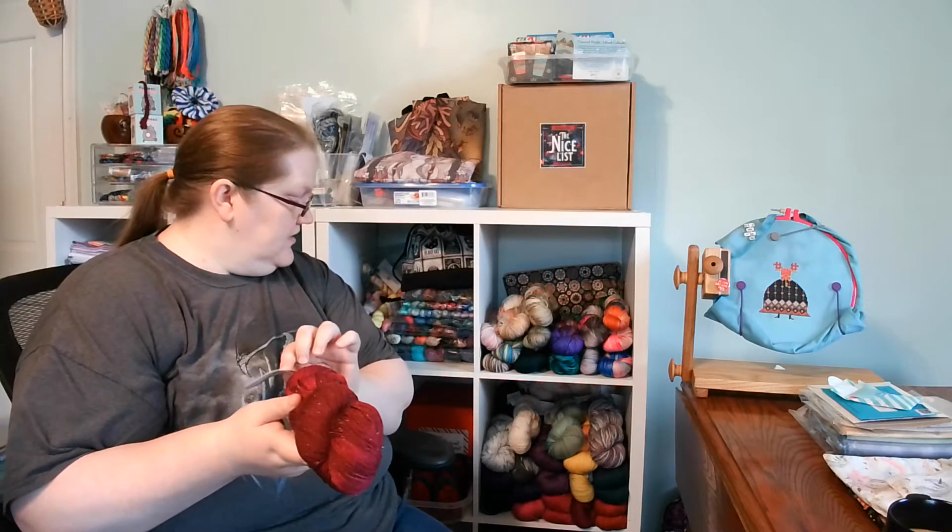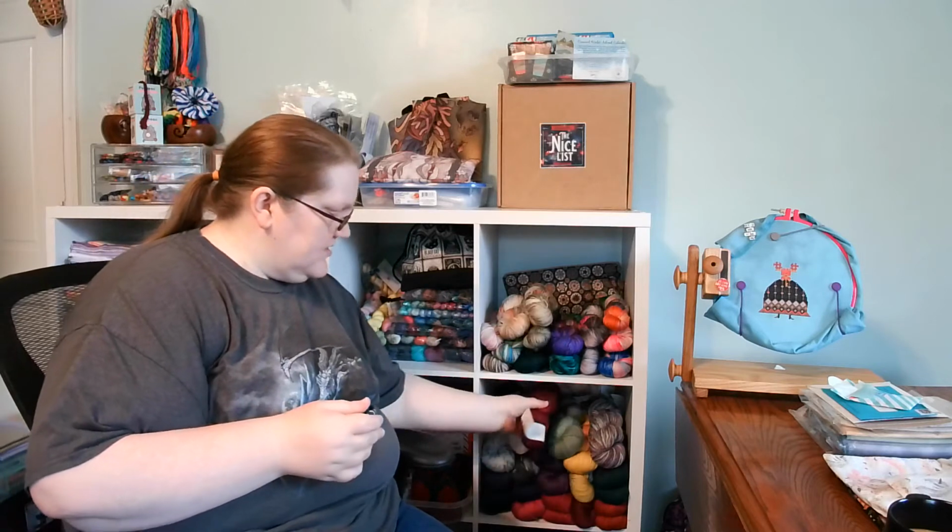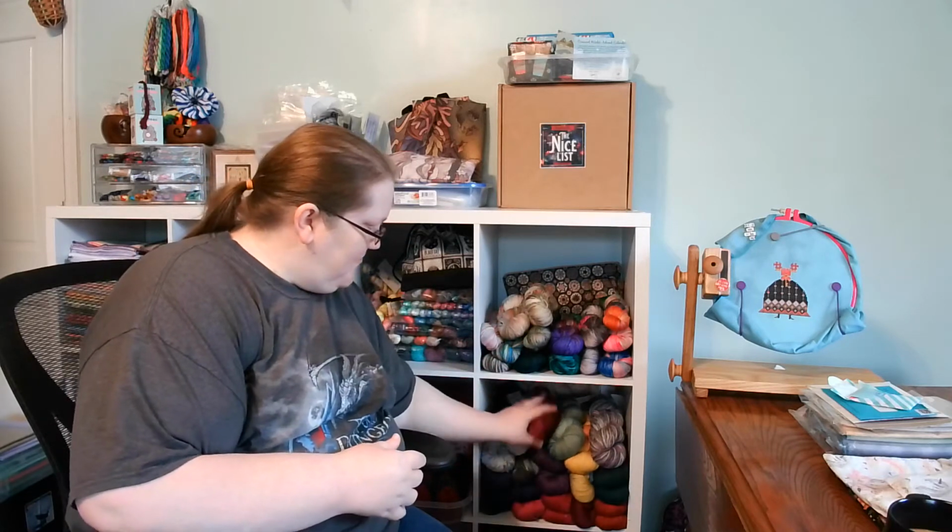It's not stuff that I picked out myself. This is all stuff, except for this one skein here that was a gift. These are all colors that I picked out, or yarn clubs that I picked out specifically. So this is all my fancy stuff, with the exception of this, just because this is actually a knit crate. But this is a super fancy knit crate. I was only able to get one skein of this, and this is Blood Moon in sugared sock yarn. So that's really, really pretty. For some reason, I threw it up on top of there. It actually belongs down here. But it's extra fancy, so. But yeah, these are all my super fancy yarns.